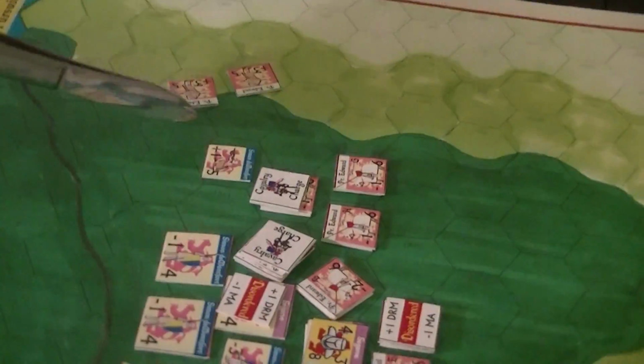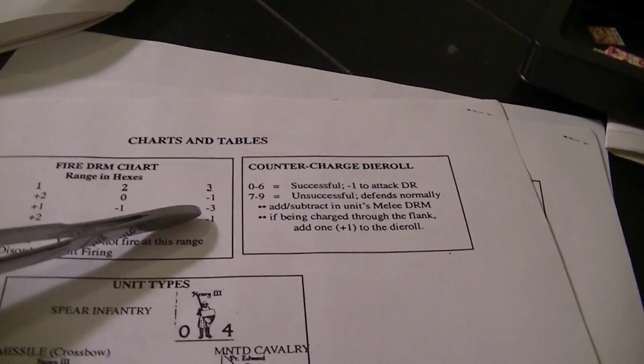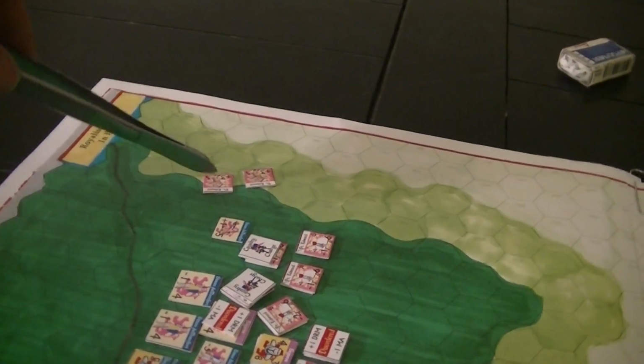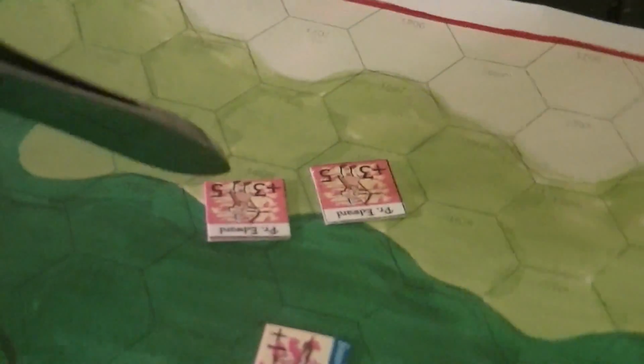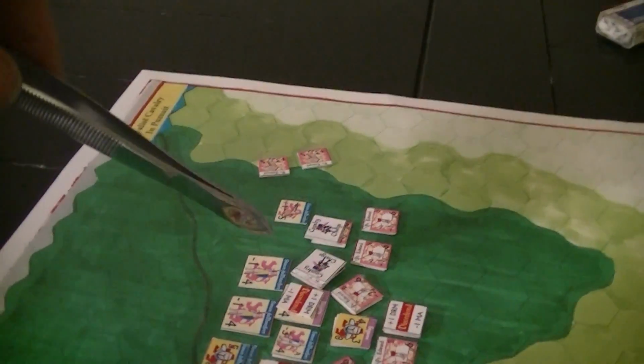I've swung his archers around to the side because they can't really duel effectively at the range they were at against crossbowmen. Crossbowmen get a -1, the archers get a -3. So we'll be up here, plus the defensive value is bad. If I had fired, I would have been fired back on, and I would have been at a disadvantage.